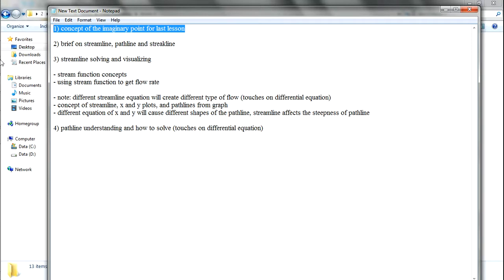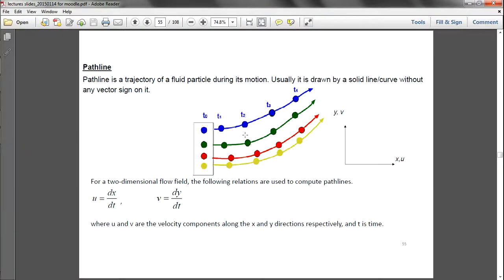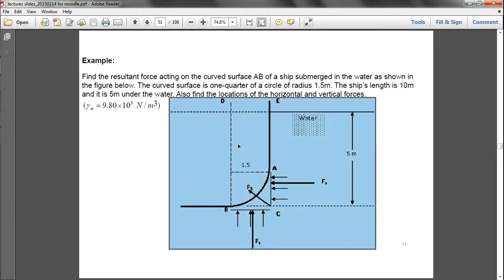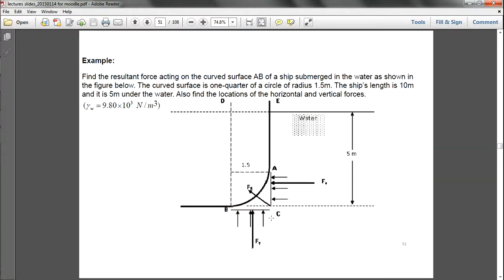So the very first part is saying that the concept of the imaginary point, if you remember, it's over here. We say that it's imaginary because it's not a physical point at the ship itself or at the position of the material we are actually looking at. Okay, so do not choose any reference point of C. If you are calculating, okay, but if you are doing it in real life, if you want to convey a certain message, the C itself is pretty much a question mark for people to build.